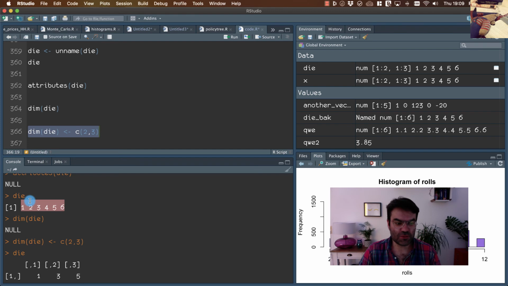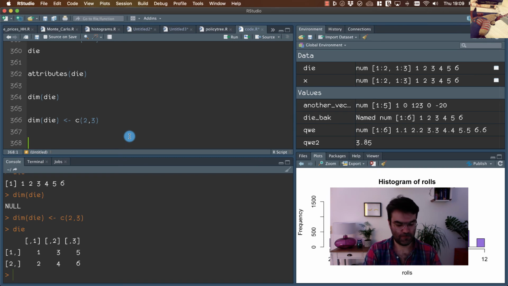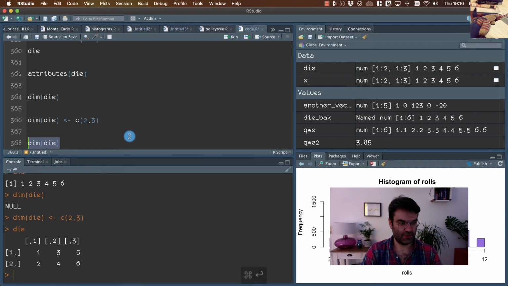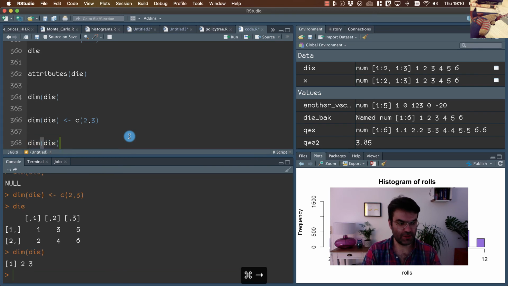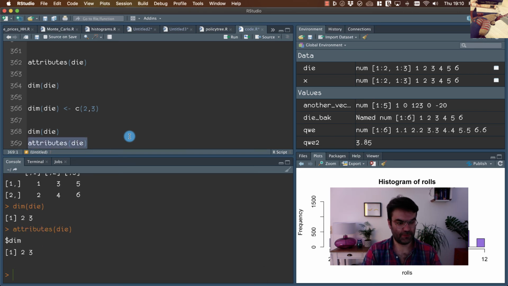This object is not a vector anymore. It changed to a matrix. Now if we type dim die, we'll get this, and what else? Attributes die. So this is it.